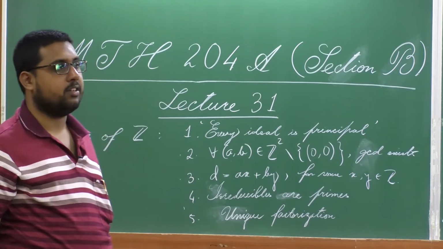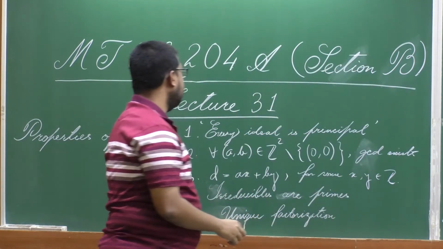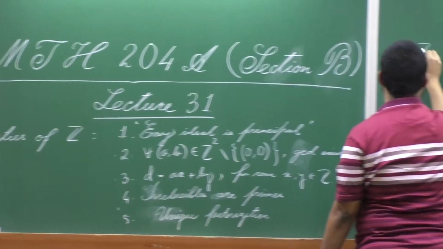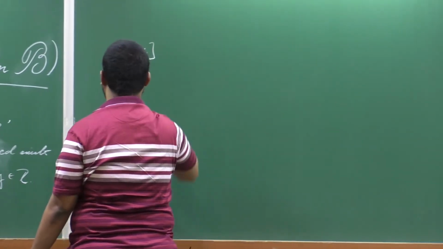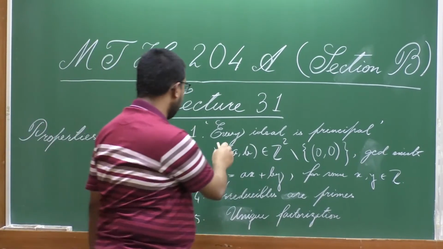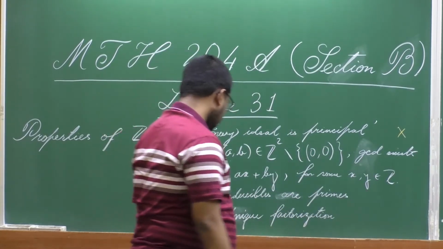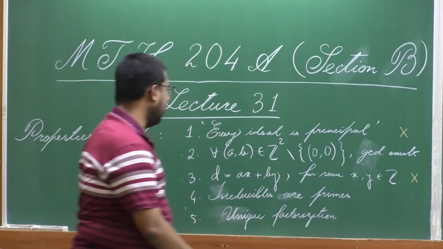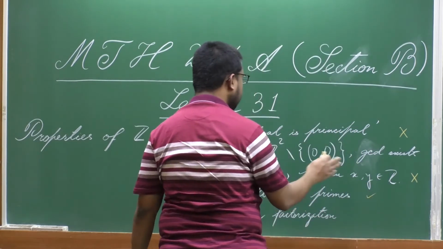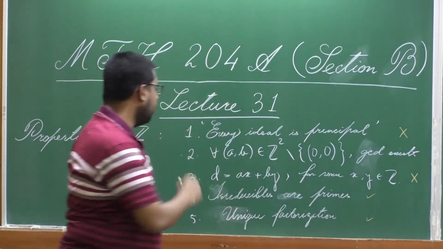Now it is very natural to ask whether we can go further, that is whether we can develop these properties in more general domains. So in the last lecture we were dealing with the example of Z[x], the polynomial ring, the ring of polynomials with integral coefficients. There we have seen that of course Z[x] is not a PID, so this property will not hold. Then the third one also does not hold. These two we have seen, but we have proved that there we have the equivalence of irreducibility and primality, and of course the unique factorization.